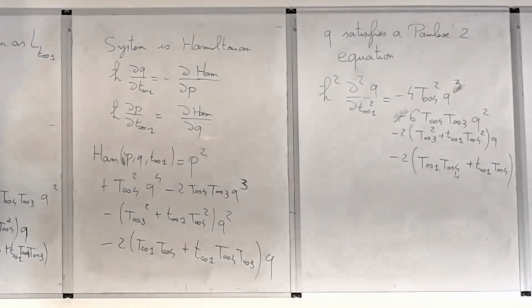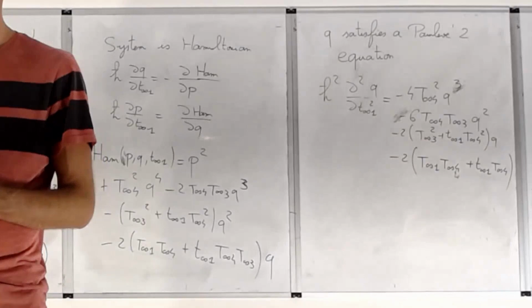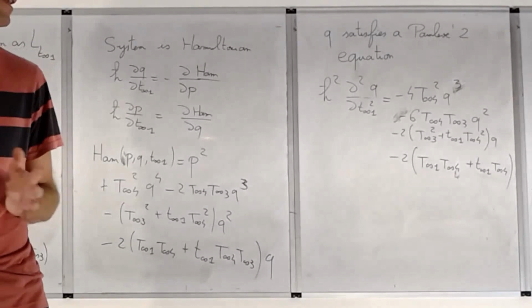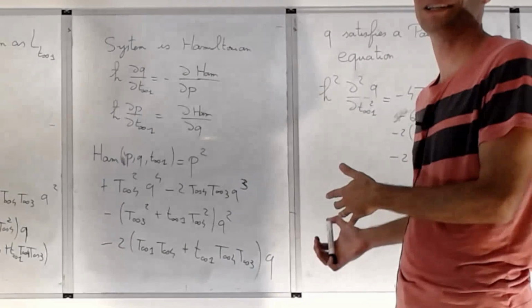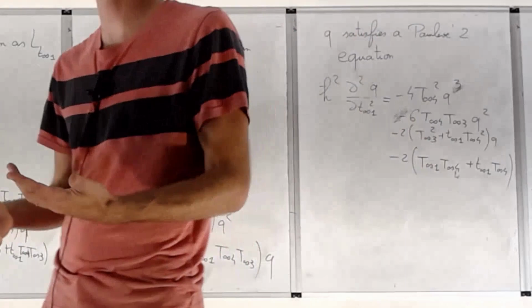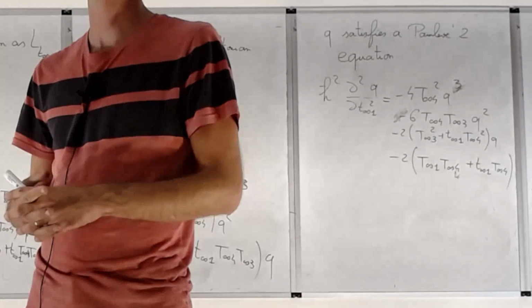My answer is I don't know. And the problem with the Painlevé 2 equation is it's too simple. The connection between the capital T's and the small t is trivial up to a factor. So, I mean, for the question, it doesn't really help. It's too easy. And for higher problems, honestly, I don't know. Maybe.